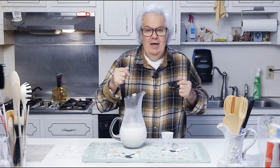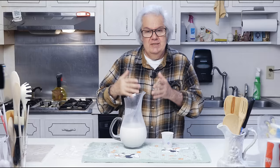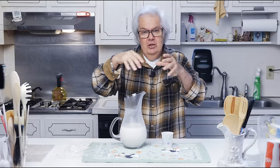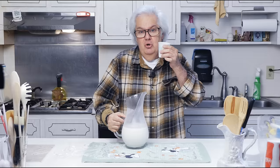Out of the 6 cups, I did half and brought it to a simmer, and then I let it cool a little bit and poured it into the part that had not been simmered, and then I let it cool off quite a bit, and that made it to the consistency of milk. So let's say you want it thicker than this, you do more than half, or do the whole thing.